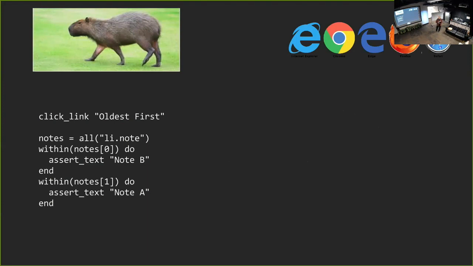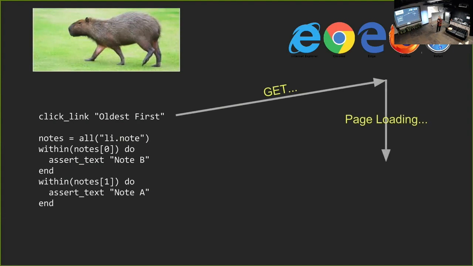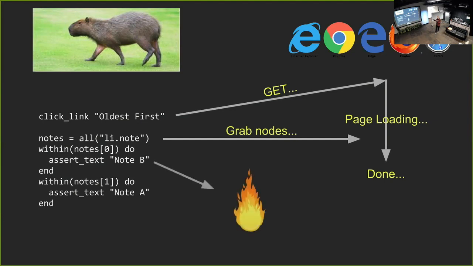Briefly, the problem is basically that depending on the driver you're using, your Capybara test script may be running in one process, the browser that it's driving is running in another process, and they're actually asynchronous. So you can have a situation where you click a link and it starts a GET. While the page is loading, you go and grab a bunch of nodes off that page, thinking that you've already gone on to the next page. The page finally finishes loading, and then you start trying to use those nodes, those HTML elements, and Capybara says these things aren't there, and gives you a nasty message.